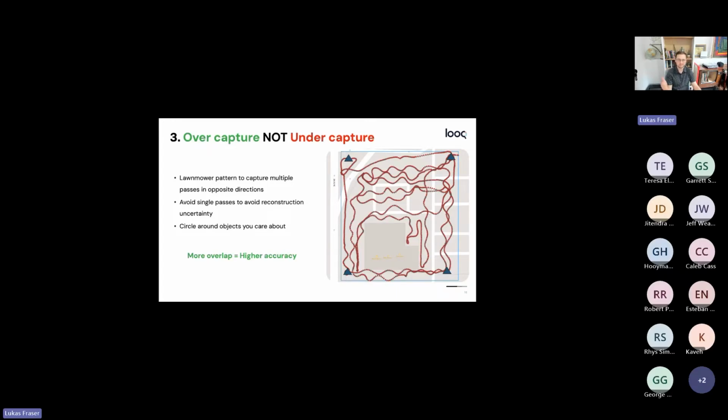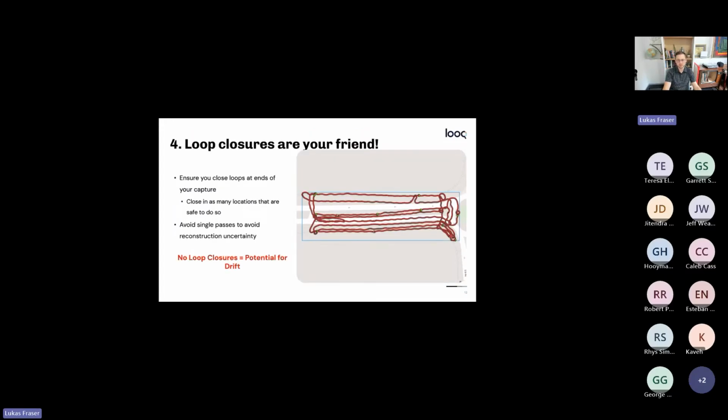In general, like I mentioned, over capture. If you've gone all the way out to an area that you're going to do a capture with, and you can do it in 5 minutes or 10 minutes, we always recommend take that extra couple minutes, get more coverage of the site, loop around things an extra couple times, and that will really make sure that you get the density and the accuracy that you need. So in general, try to avoid those single passes, and circle around the objects that you care about. So ground control point, you want to circle around that as well. And then try to get loop closure whenever possible too.